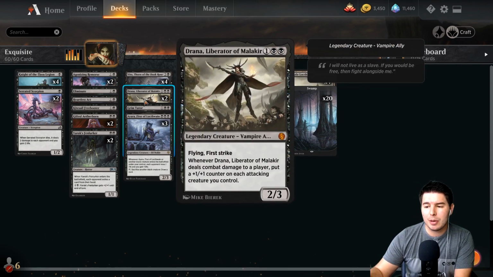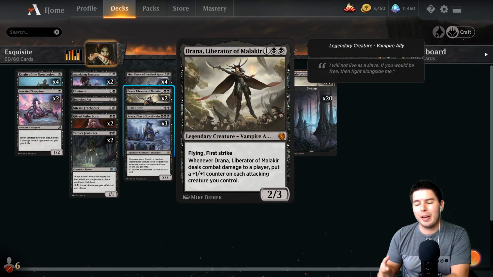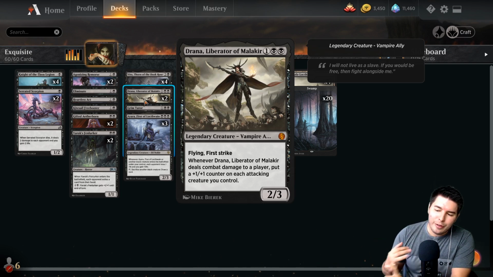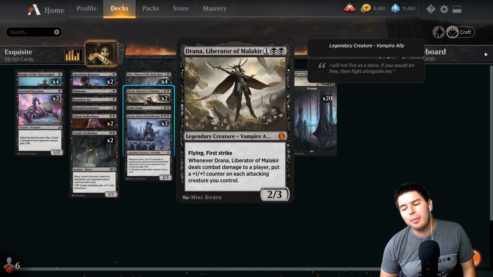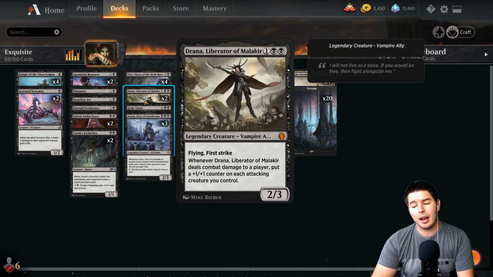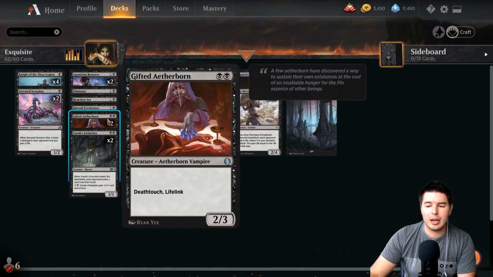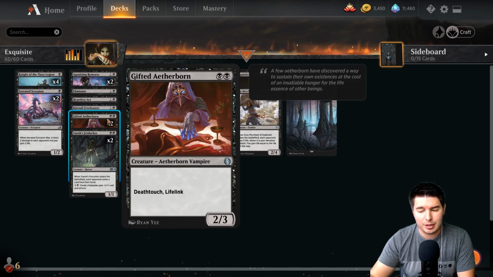Other cards that we got with Jumpstart: Drana, Liberator of Malakir, 3 mana Legendary Vampire Ally, there we go. Flying, first strike. Whenever Drana, Liberator of Malakir deals combat damage to a player, put a +1/+1 counter on each attacking creature you control. So this is really cool because it's flying, it's evasive. It also has first strike, so that means that it's going to do damage first and then put counters onto everything. So then our other cards, this is another Jumpstart card, will get a counter onto them as they're attacking.